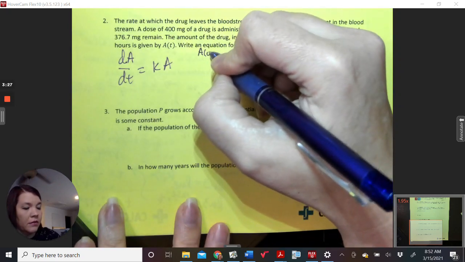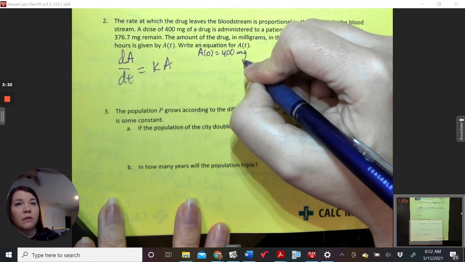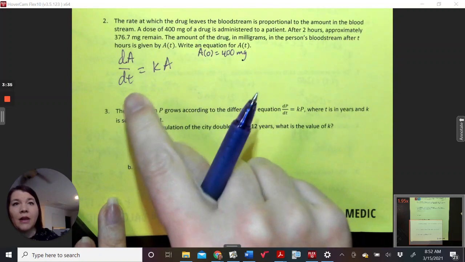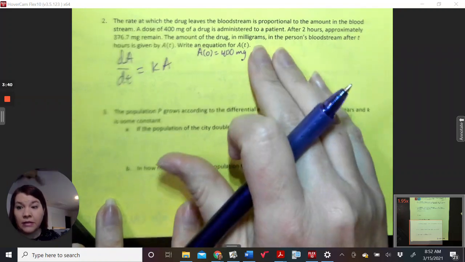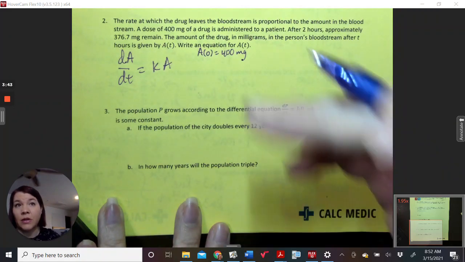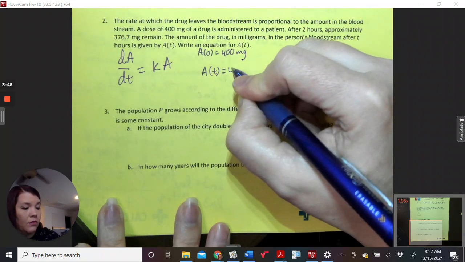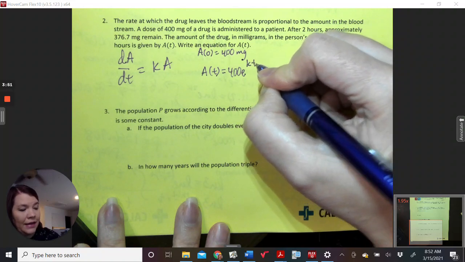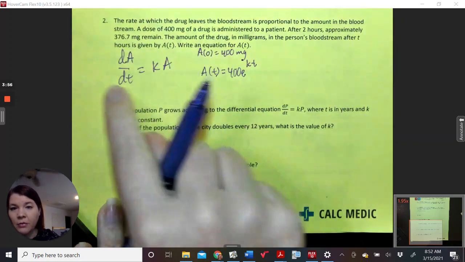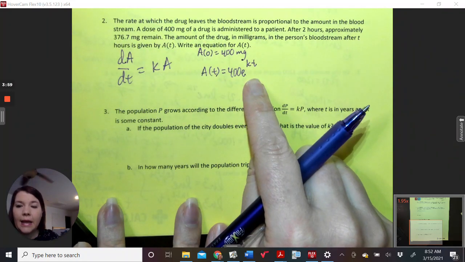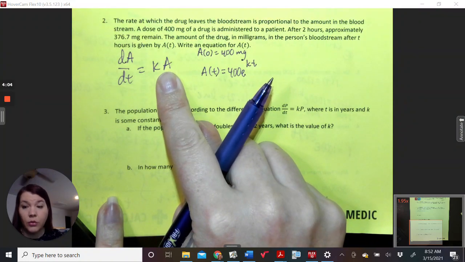And I know that if I go through the process of doing all the differential equations work, here's the part that makes this faster, and then you don't have to, because you can just jump to an answer: A of t is going to equal 400 e to the kt. The initial condition ending up right here after doing all the manipulation, that's what's going to happen every single time when you start like this. So that's a huge shortcut. Huge. But if you don't remember, you can go through the process and get there, which is great because I don't remember everything. It's too much to remember.